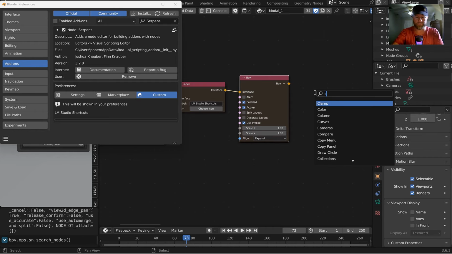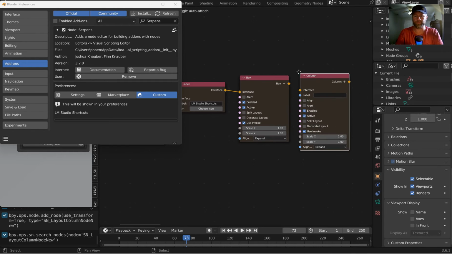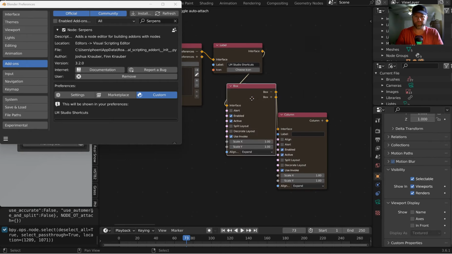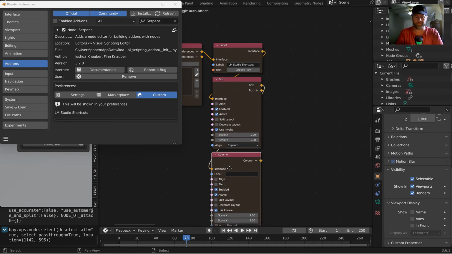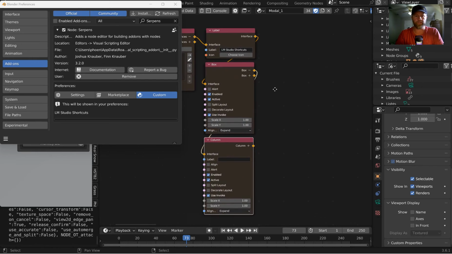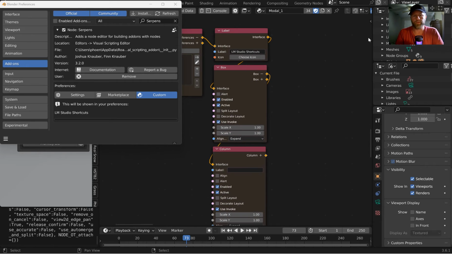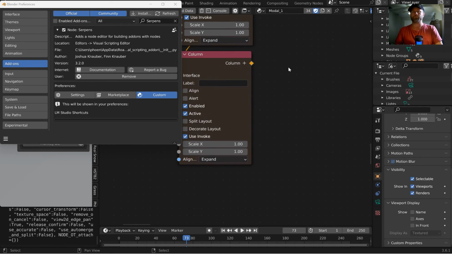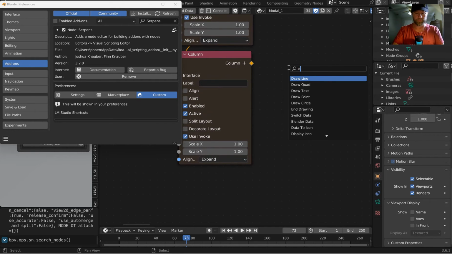And I also want a column for what I'm going to do because I want all of these to show up on a column. And we can kind of clean these up so it looks good. Let's go left to right, down, kind of like you would in coding anyways, and just kind of keep that format. Now, there's a really cool node that we can use called display. Shift-A, S, we'll type in display Serpens shortcut.